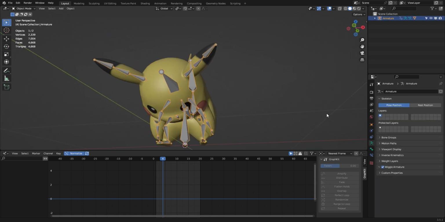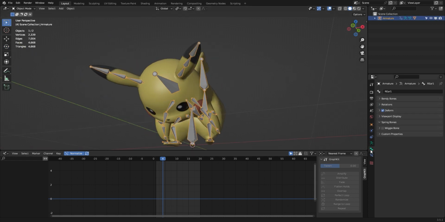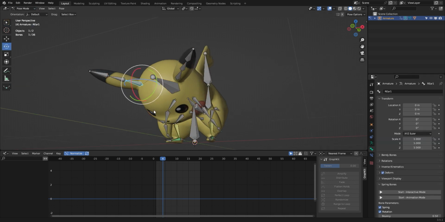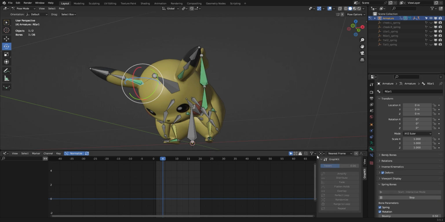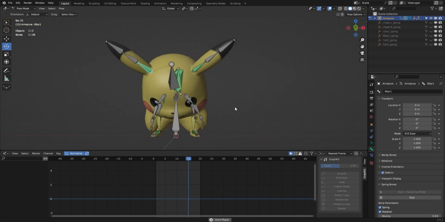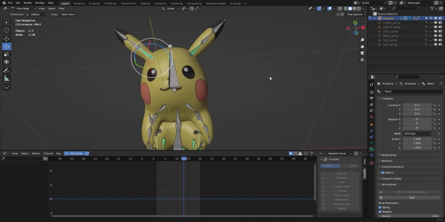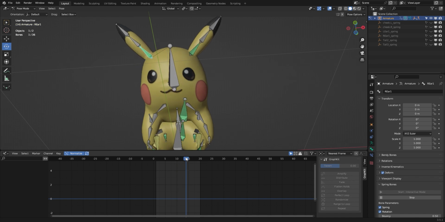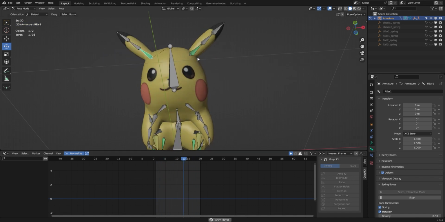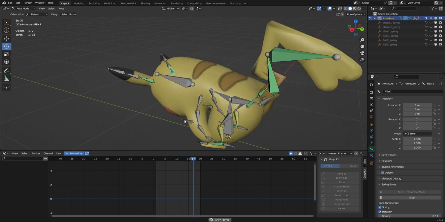All right, now, if we go back into here and we go to our spring bones, oh, we gotta be in pose mode here, don't forget that. Pose mode, animation, there we go. The head is not so wobbly. Still looking a little wobbly up top. I'm gonna leave it just because this is a tutorial.